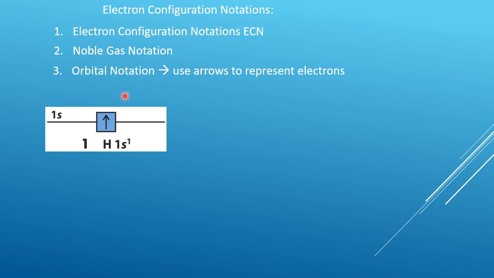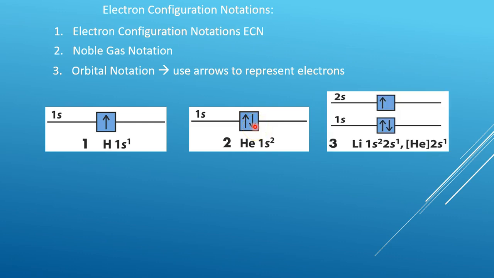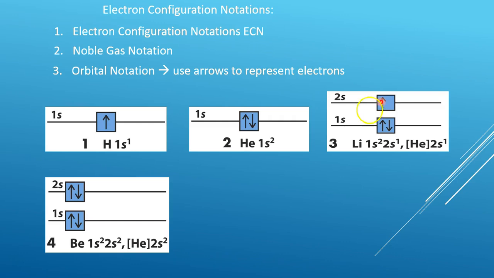So let's examine the first 6 elements in the periodic table, from hydrogen up to carbon. Noticing here that helium is the next element in the periodic table. It has 1 more electron, so you start up and then down, following Hund's rule. These are orbitals, so we're adding electrons 1, and then the second one down. Different spin, as these numbers up and down represent the different spins. Then in the case of lithium, we have 1 more orbital available, the 2s orbital. So it's 1, 2, and then 3 up. Then we get to beryllium that has 4, so 1, 2, 3, 4.